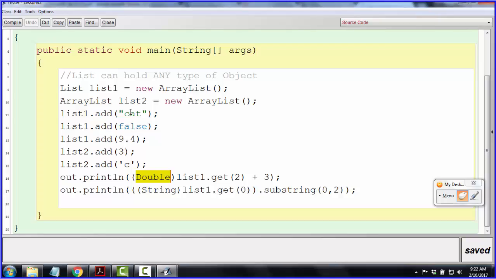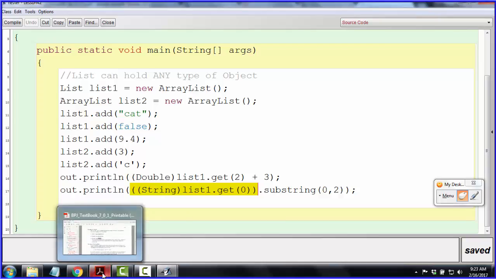All right, here's the good news. Ten years ago, kids taking the AP test had to worry about stuff like this, and they had to write code like this, and they had to downcast all the time with those parentheses. With Java 5.0 and auto unboxing, they've kind of gone away from that. And so many years ago, I don't know, like 7 or 8 years ago, the College Board decided that they would only give array lists that are what we call typed. What I mean by that is they say up front what can go into the list, and therefore only one thing can come out of the list.